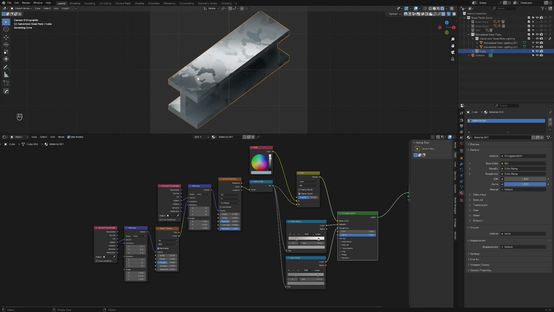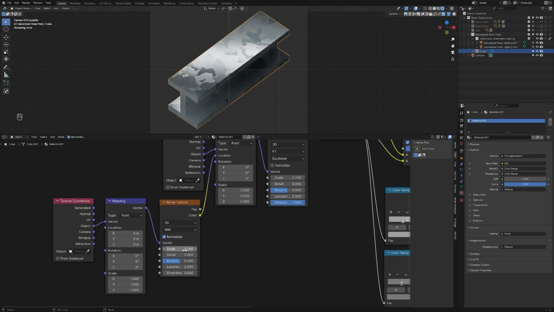What I might like to do is to scale this down. The problem is that this scale doesn't influence that type of scale. Rather, if I scale this, you can see I'm just getting a whole bunch more noise here. This is pretty close. The problem is that it's pushing too far, and I'm getting these weird effects. It does make it look kind of like camo, which is kind of neat. I hadn't seen that before.